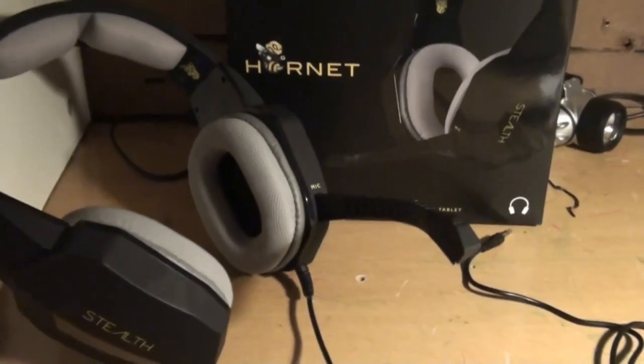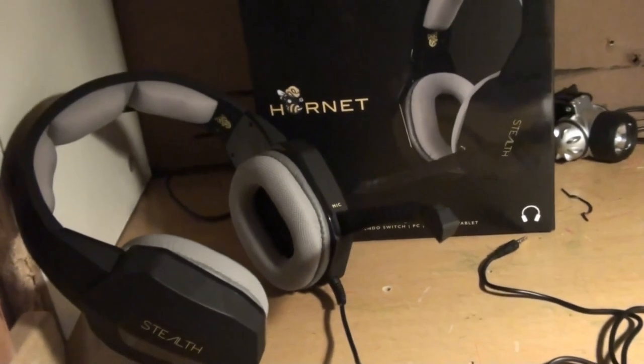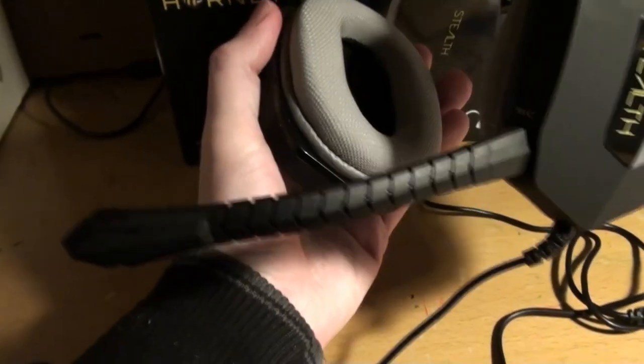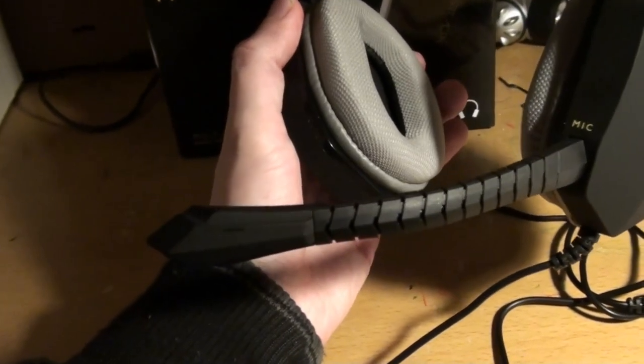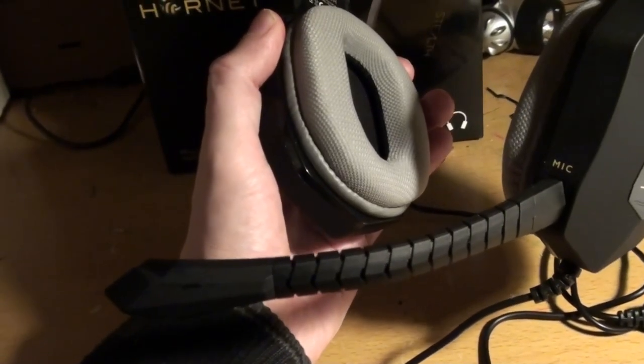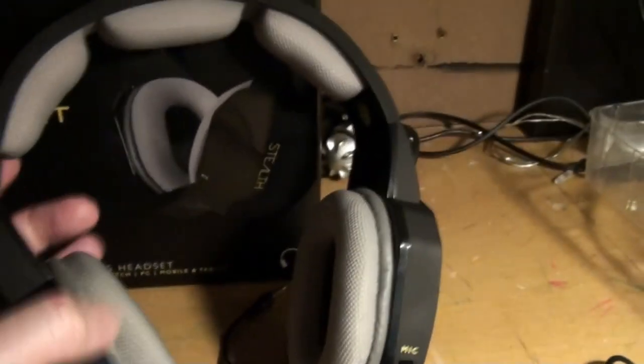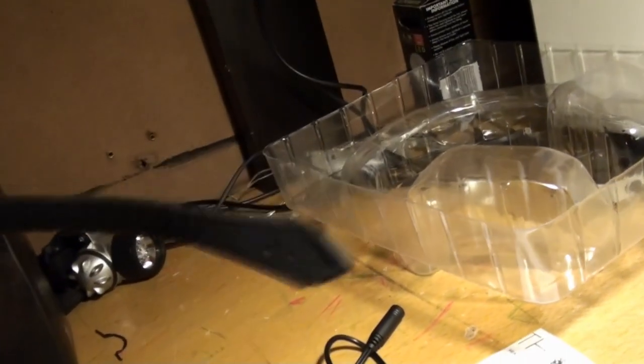Welcome back. This is the final part of the video. This is my summing up section. What I've got here is the headset, of course. There is another version called the Elite, and it has the sort of Xbox lime green padding, but it's practically the same thing. The headset is nice. Well, nicely built. Fairly reasonably heavy. It's not super heavy, but it's fairly substantial. The microphone is fine. It bends 360.